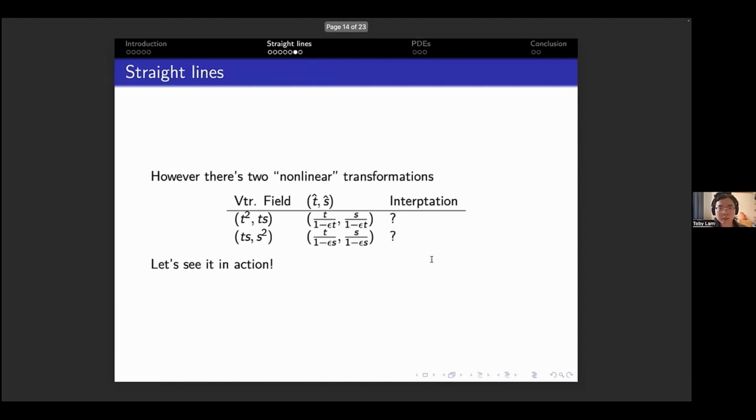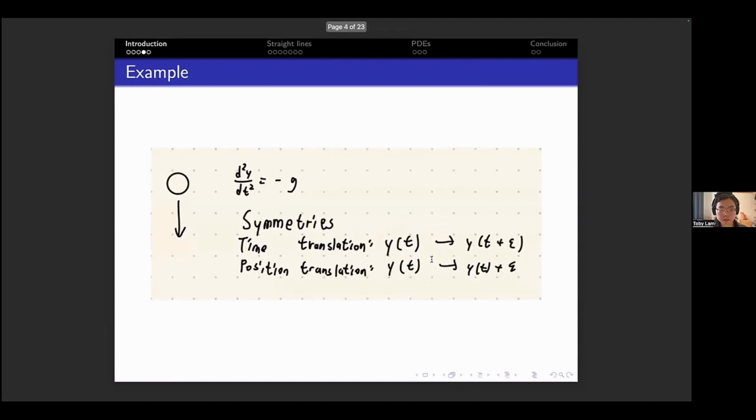If you think back about something very simple like this model of a ball falling to the ground, as we know, in reality, gravity is dependent on position. If you go higher up from the Earth, the gravitational constant is no longer the same as we experience it on Earth, and as such, this position translation symmetry is wrong. And so that means that the model is wrong. It means that this equation is also wrong. We actually needed to account for the height of the ball as well.